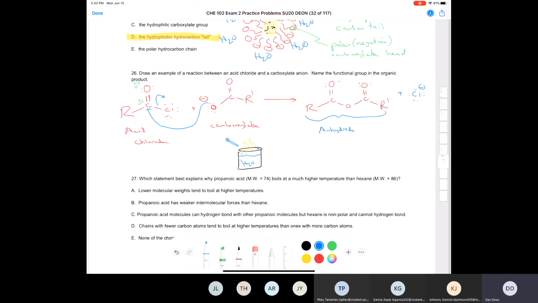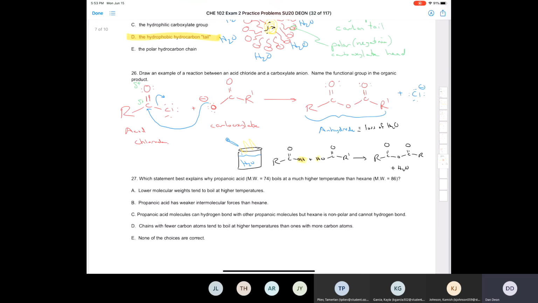And where does the name anhydride come from? I explained that in my slides. But basically, if you took two carboxylic acids and you heat the snot out of them, which is not a great thing to do, but if you do it, you will lose H2O and you will form an anhydride. Not a great way to make an anhydride. It's actually kind of dangerous, but it works. Okay, so that's where the word anhydride comes from. Anhydride means loss of H2O.